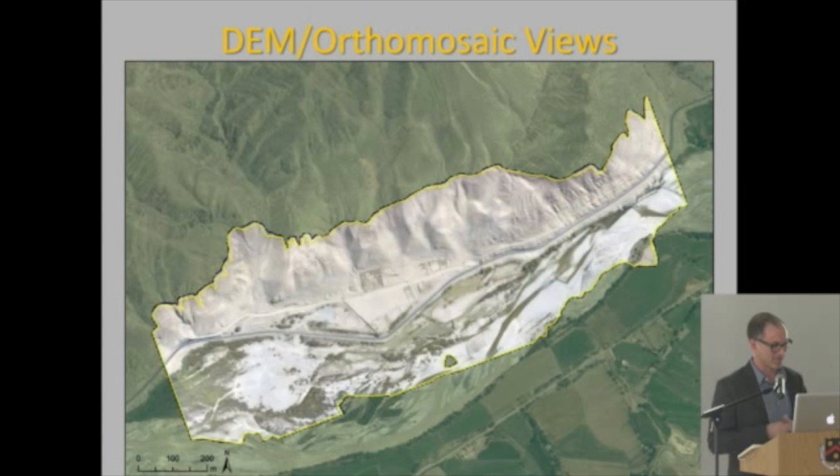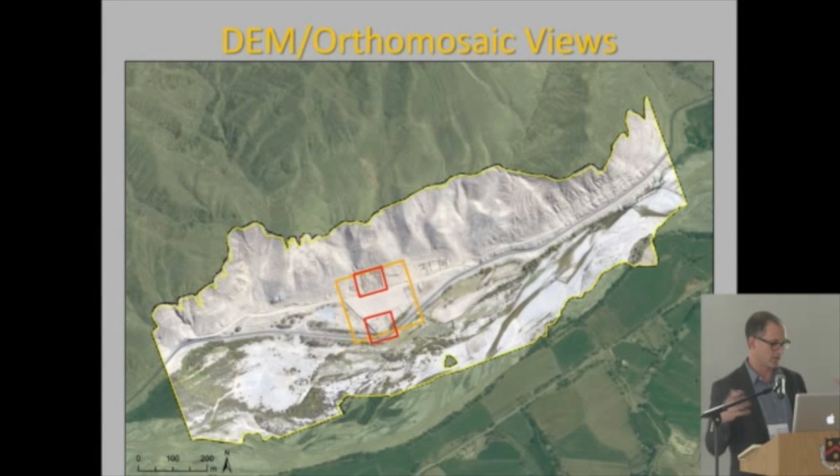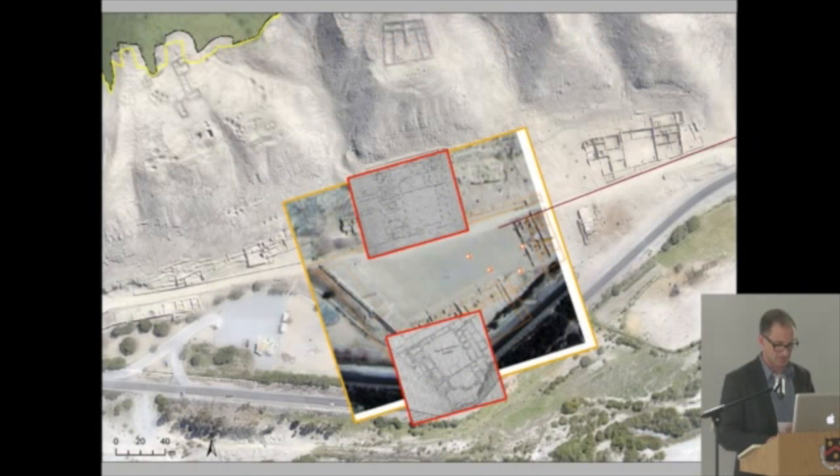With the DEM over the orthomosaic, here's the orthomosaic. This shows more or less the extent of previous mapping efforts, the orange being where Protzen and CR concentrated their efforts, which is absolutely fitting. I mean, they were doing laser scanning at very, very high resolution, so you can't cover as much. And then the red boxes are Uhle's excavations and mapping in 1901. So, let me go back here. We're getting the greater context of the site. You can see on the Kapaknyan, you can make out a path that more or less is parallel to the modern highway there on the lower part of the screen. So there's a little zoom in of that.